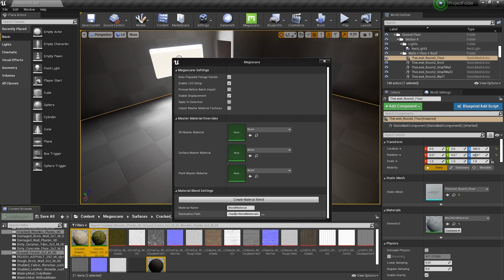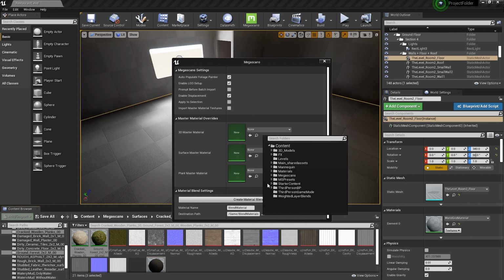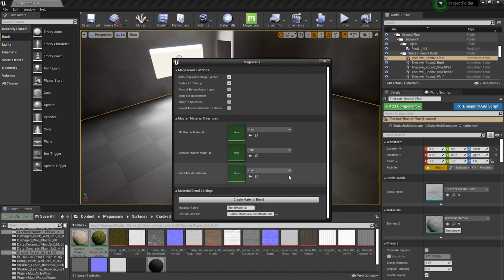And then I set a destination path to my blend materials folder, which is not here actually. I want to take it into my materials folder, in blend materials. That's my folder, and I'll give it the name m underscore section 4 underscore floor, right?